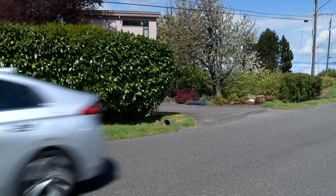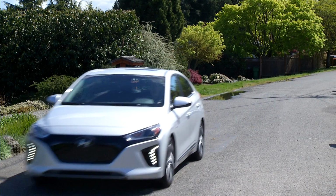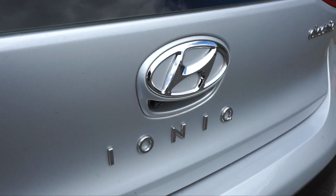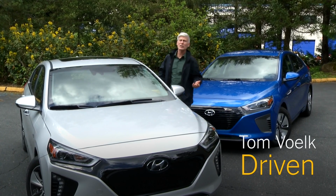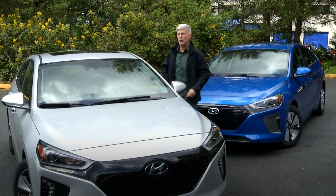Hyundai is not new to hybrids or electrification, but it hasn't made a breakout model like the Toyota Prius or Chevy Volt. Its new Ioniq has a chance to be iconic. It's a family of cars, since there are 3 distinct powertrains. Hyundai says a plug-in hybrid version will be available later in 2017. The standard hybrid has its sights set on the Toyota Prius.